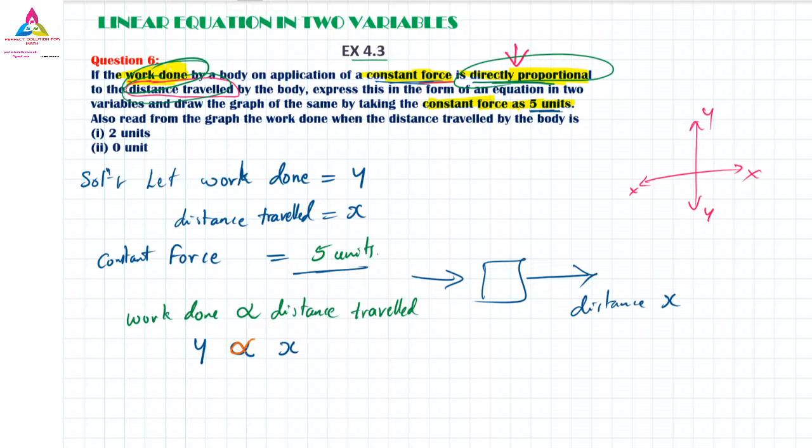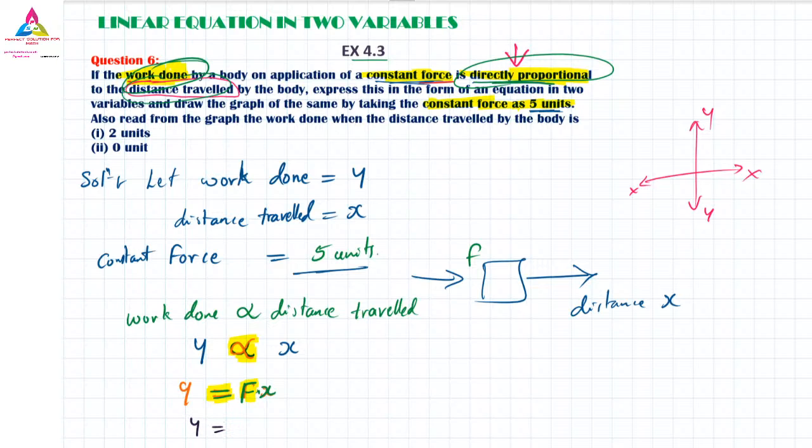When you are taking the proportional outside, actually we have to write down that constant value, that is f into x. When you are writing equals to sign instead of this proportional symbol, we have to take a constant. That constant over here is the force. The constant here is nothing but the force. So that is F into x. So here F refers to a constant value. What is the constant value of that F? We already know. What is the constant value of that F?